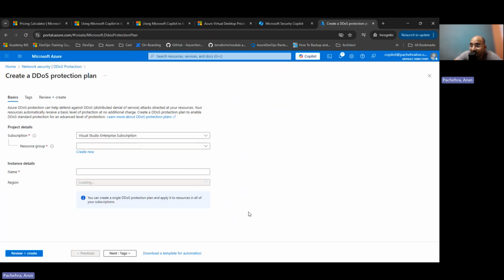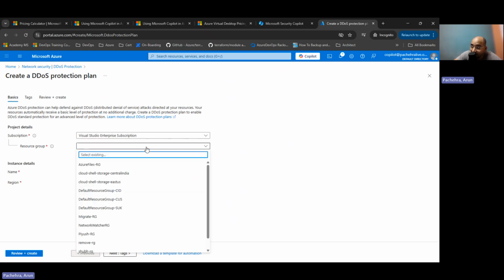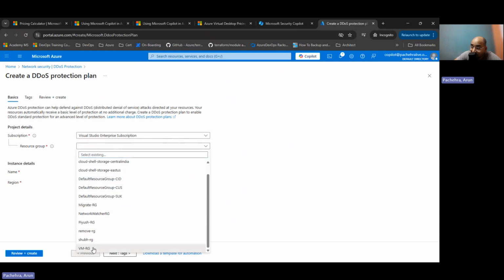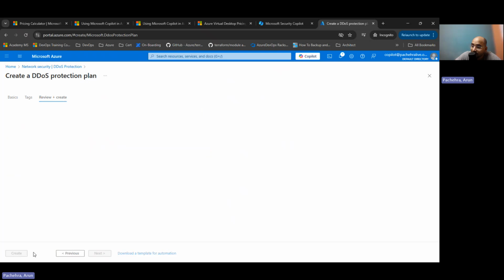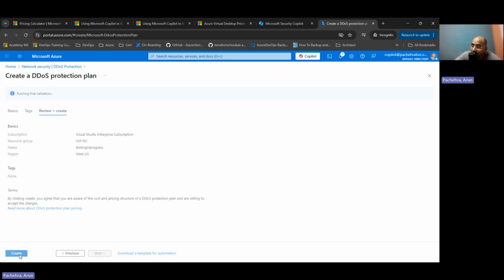It is just letting the subscription know that this particular subscription is going to have the advanced features of DDoS. So we should have a plan first, and only then can we go ahead and enable DDoS protection on our resources. Let me call it testing, then review and create. All right. It will take a few moments for validation and then we will deploy the DDoS protection.